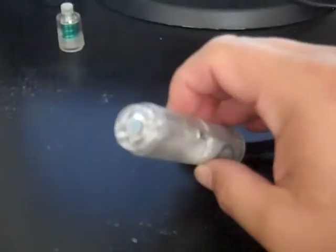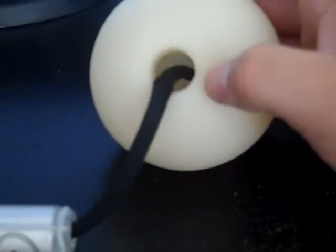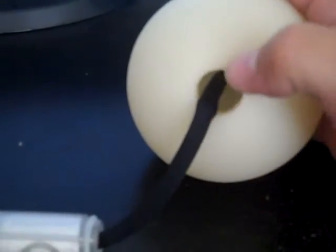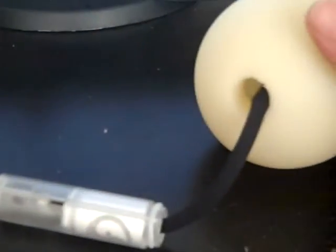Now that you have your tether attached to the pod unit, take the little C-ring off the end. This is where Jez went wrong — he left the C-ring on there and carved out the ball more so it would wedge in. I'm sure that would work, but removing the C-ring means you don't have to cut the ball at all. You just wedge it in there.